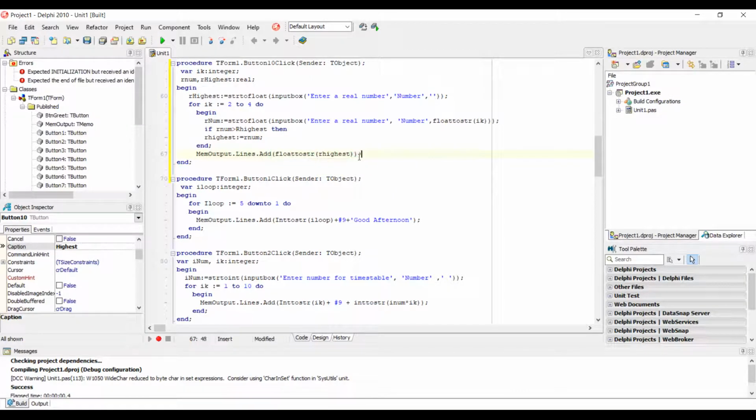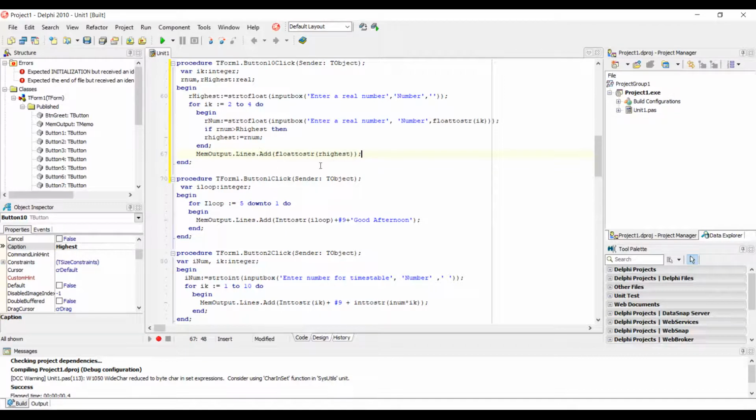Okay, right. This is our coding. We want to find the highest number. Whenever our number is greater than highest, then highest should get that particular number. Then thereafter, we'll be able to display that number on memo output.